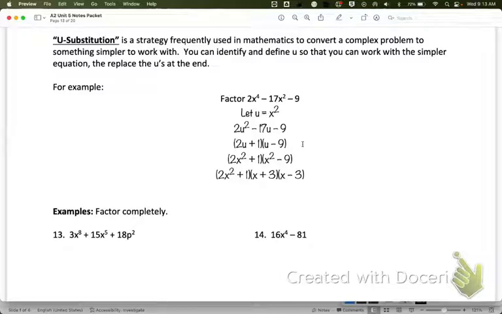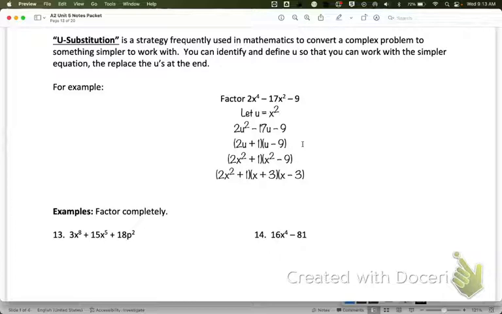So here's an example using u substitution. And I should say, this is just one option of how to do it. I'm going to show you another option in just a second. If you're not loving this, don't do it. Some people really like this strategy. Some people really, really don't. So, do whatever is more comfortable for you.